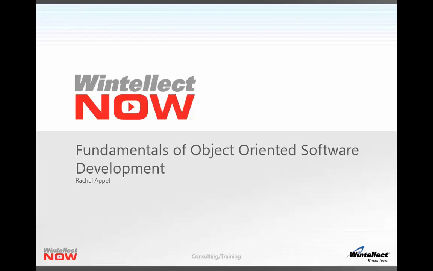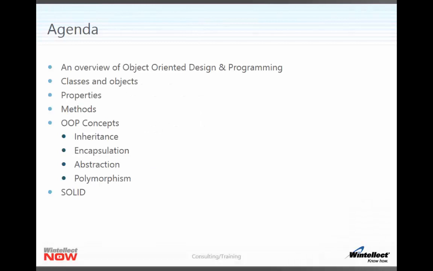We'll use C# as the language for examples, although many languages implement object-oriented features in a similar fashion. The main purpose of this course is to teach the basics of object-oriented design and programming concepts, more so than the syntax. For today's agenda, we're going to take an overview of object-oriented design and programming. We'll then move on to classes and objects, properties, methods, object-oriented programming.